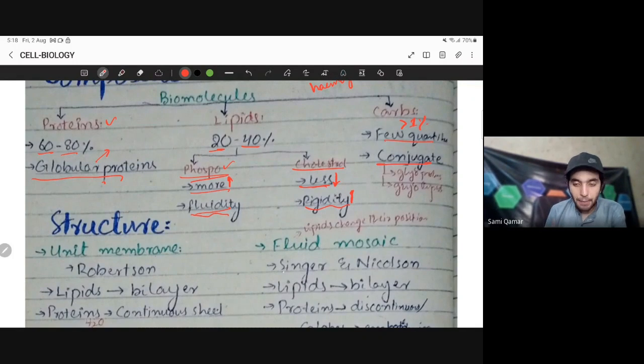But in an IMAT past paper there was a question, I will share it with you. Cholesterol provides rigidity, it was written. And also, cholesterol provides fluidity. This was written, and this was true. It was written in the IMAT past paper. I'm writing exactly this statement.